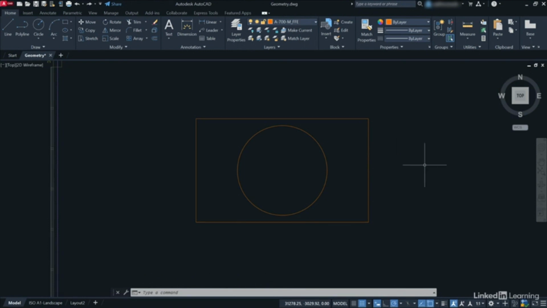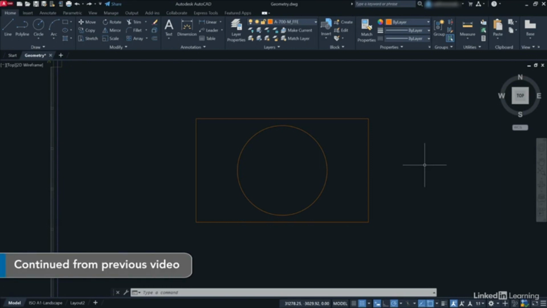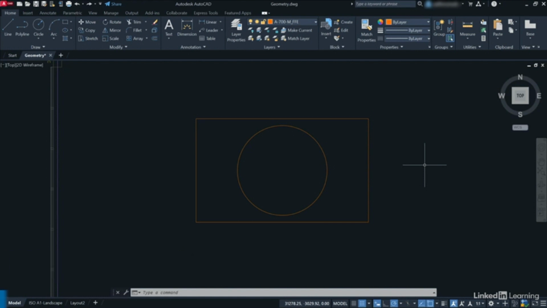We're staying in our geometry.dwg file, and you can see I've left it zoomed in on the table we created in the previous video. We're going to take a look at the orthogonal and polar tracking settings, drafting settings that you can use in AutoCAD. Now, in order to do that, you need to stay on the furniture layer that we were using to create our table made from our rectangle and our circle.